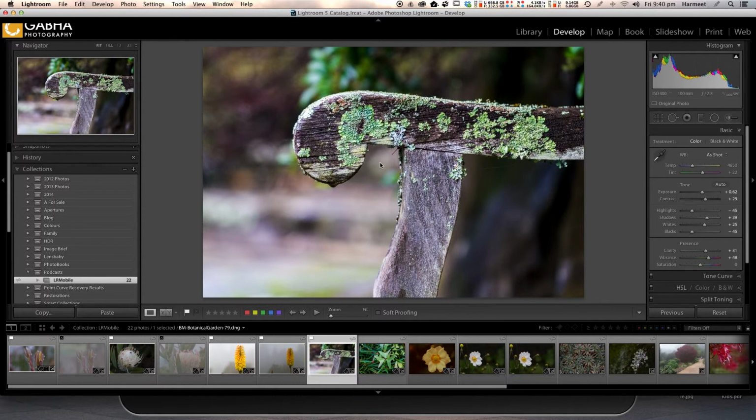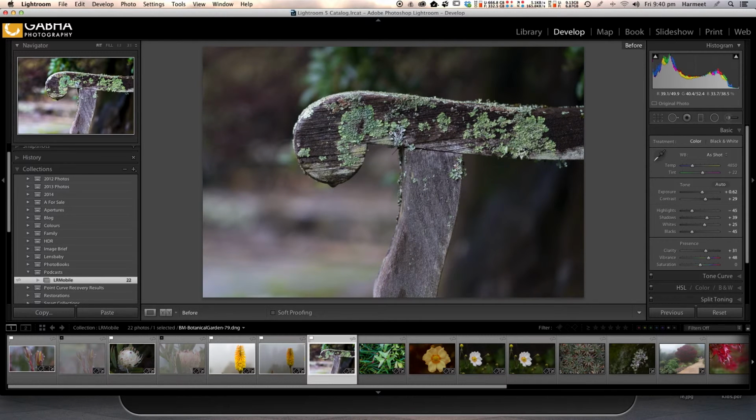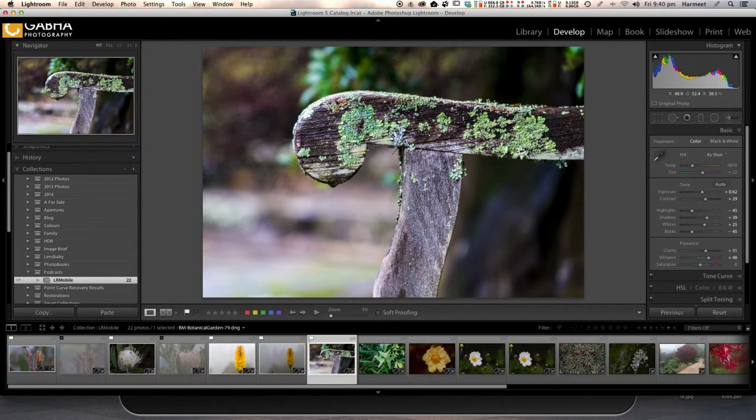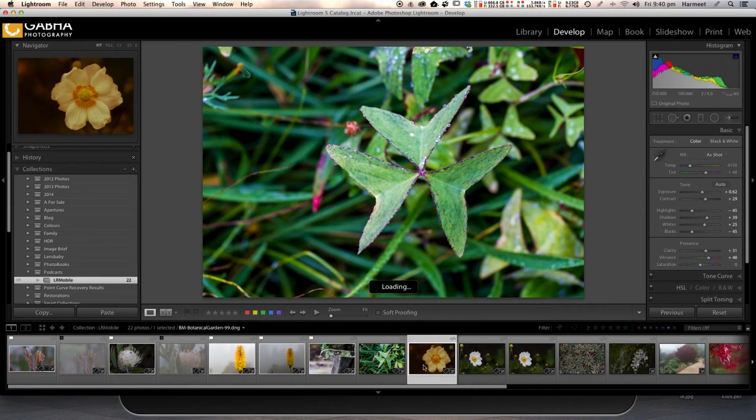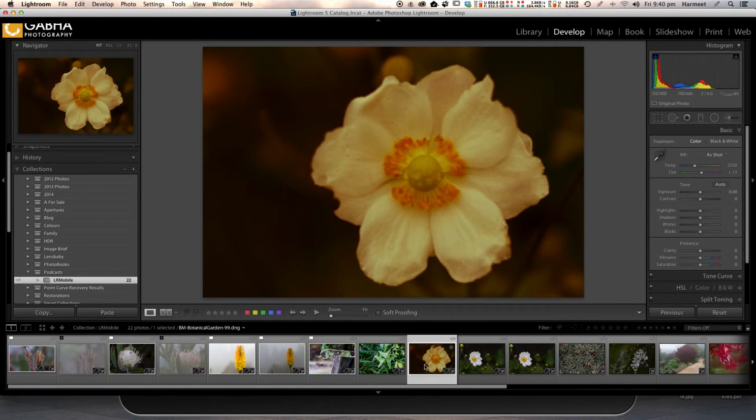So that was the little bench, looks nice, before and after, done. So this one had the same settings applied. So you can see it inherits everything from the previous image, and that's done. And this was the one with the yesteryear preset.